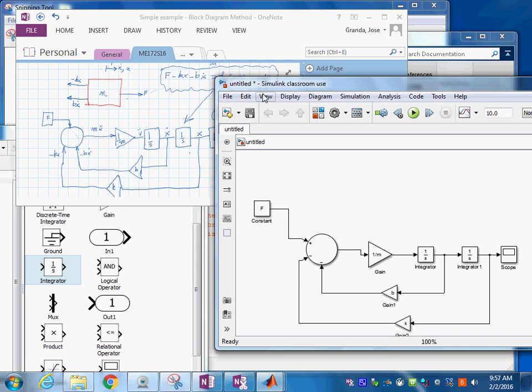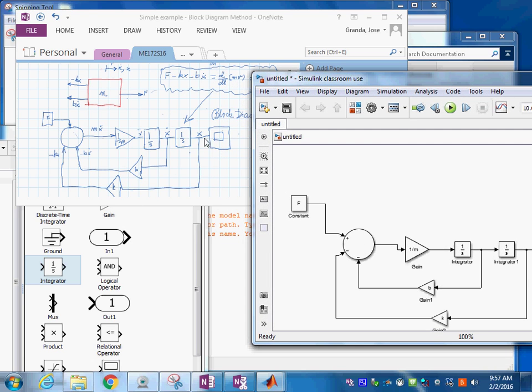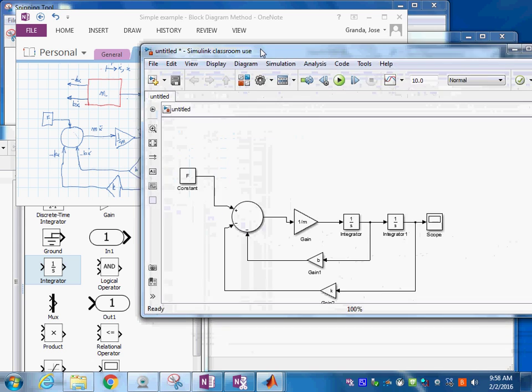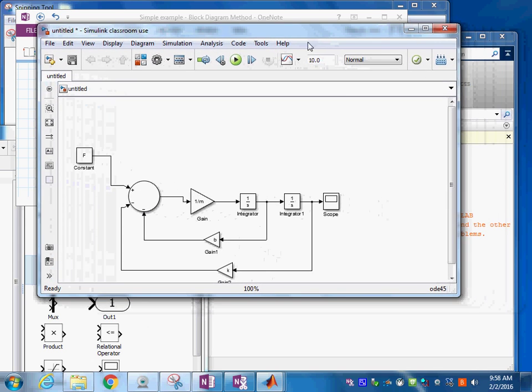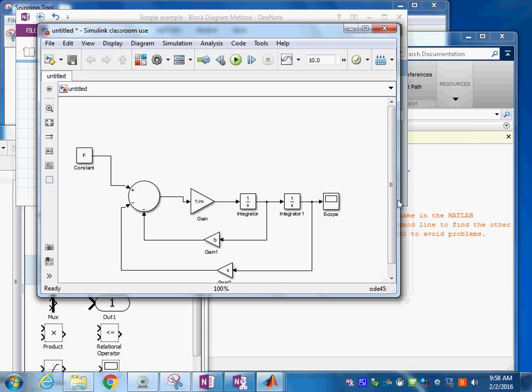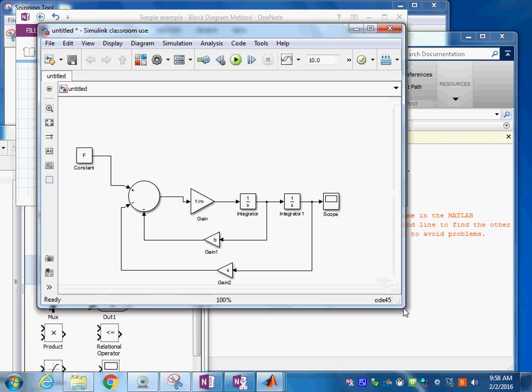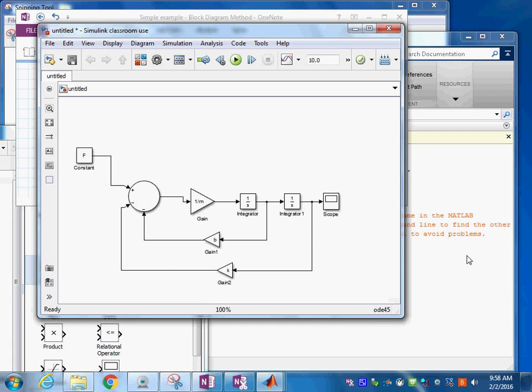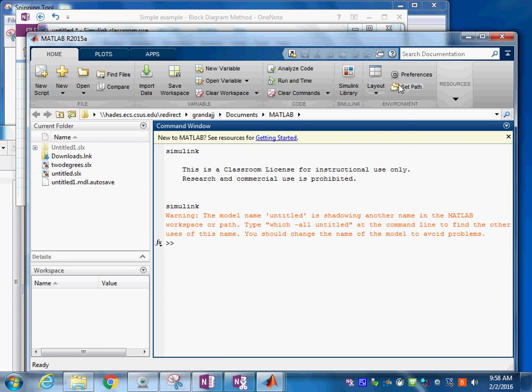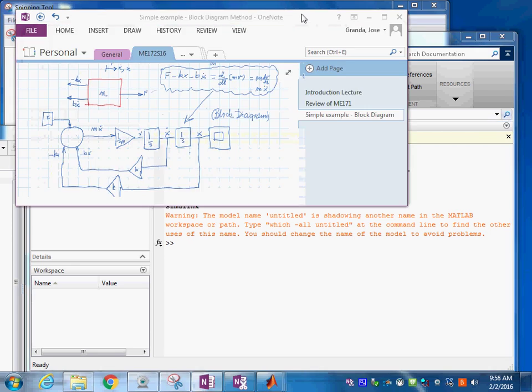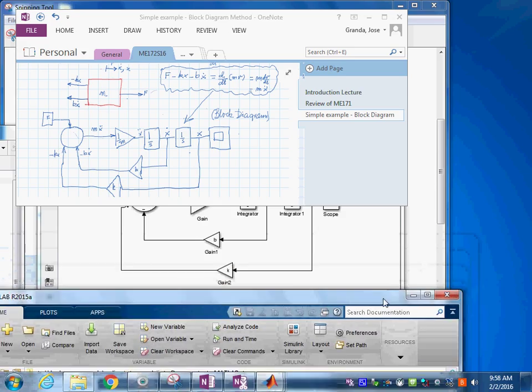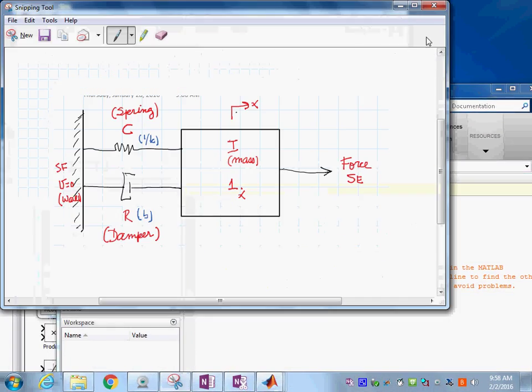But you see what happened now? I have translated, I would say transferred, this model that I had on paper to a model that is in the computer program. So what would happen if I click on run here? At this stage, the computer is going to say, I don't really know those values, the ones that run the model.